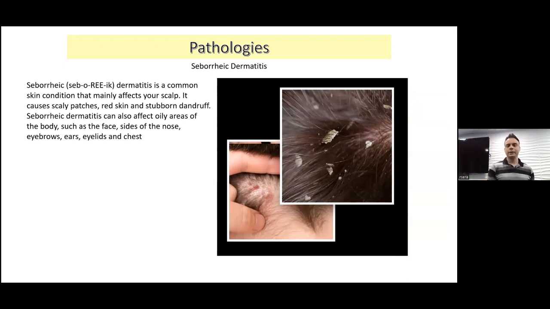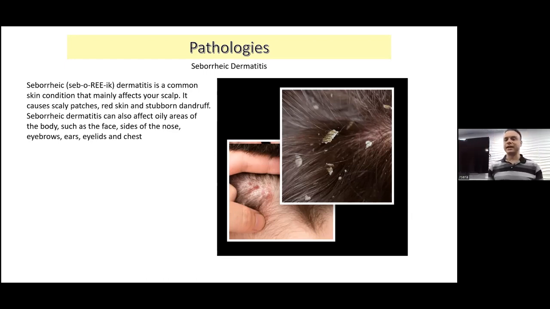Our next condition up here is, in this case, seborrheic dermatitis, but we'll look at just dermatitis by itself, and then briefly what seborrheic dermatitis is. Seborrheic dermatitis is also known, for children, as cradle cap, where they get dry, flaky, irritated skin on the scalp. This is proliferation and inflammation, like a rash on the skin, especially talking about the scalp, giving you that dandruff.